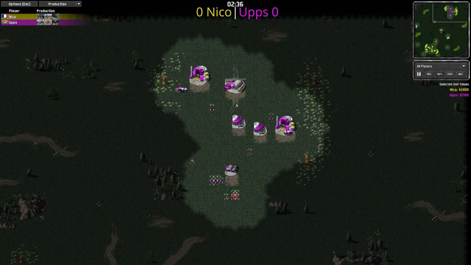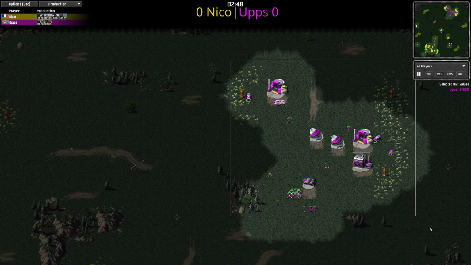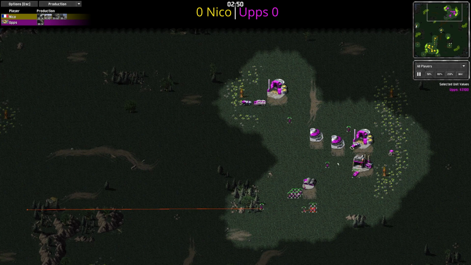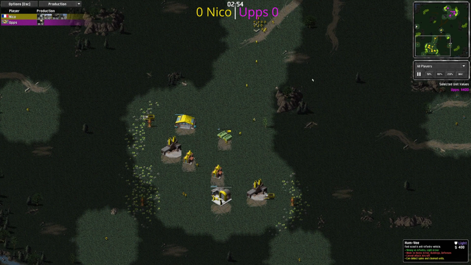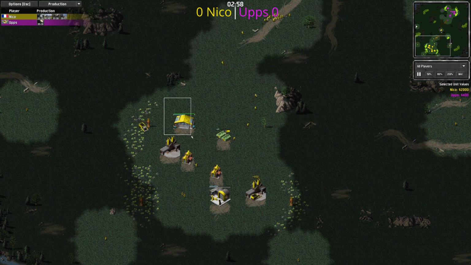We'll have to see where these guys are going to diverge their build orders from. I'm expecting probably another ref to come out after this. Nope, I see radar coming out for Nico, and Upps is moving out, so we do have a divergence there. I guess it's just going to be a kind of weird double ref here. It means he is going to be very slow on producing a bunch of harvesters for Upps, but that's going to be alright. He gets a Humvee out there, and then Nico is going to go straight to tier 2. I mean, that makes sense.